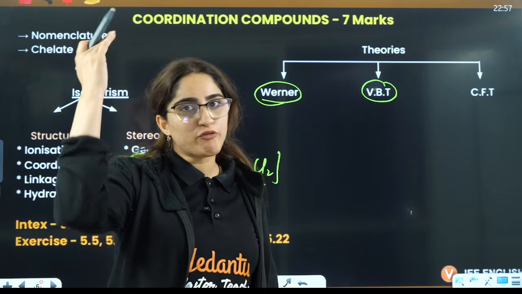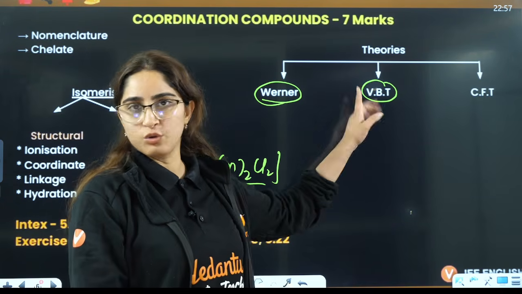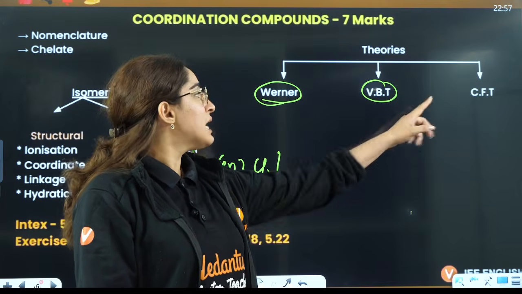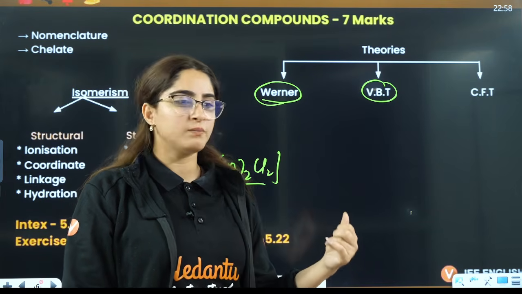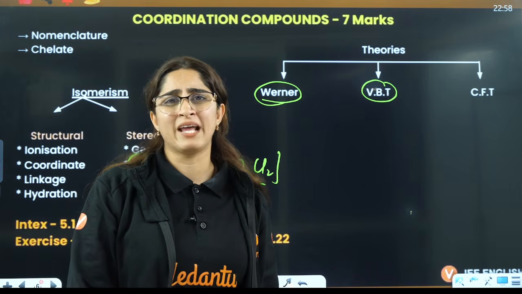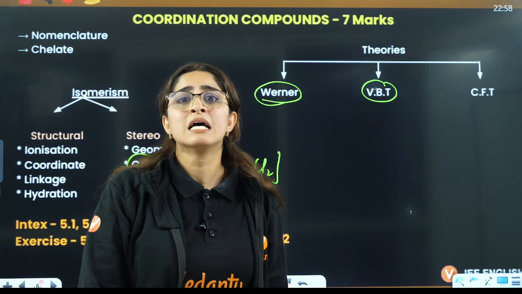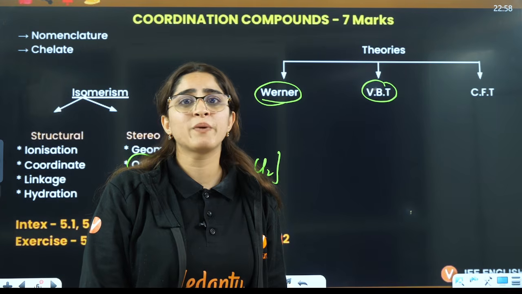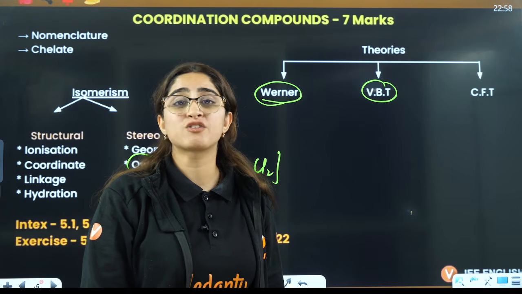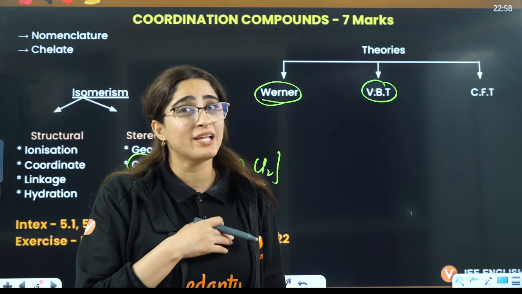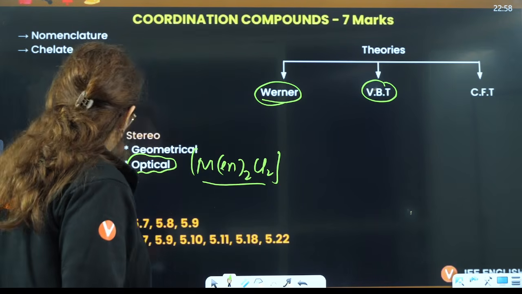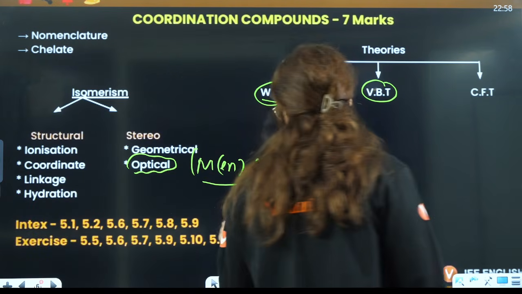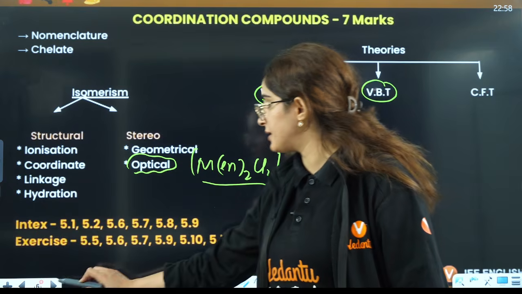So for that you have to thoroughly go through this theory, the valence bond theory. Then in CFT, usually they ask you questions where they give you some d4, d5 configuration. They will ask you in high spin, what is the electronic configuration in t2g, how many electrons will be there, in eg, how many electrons will be there, like that. These are the exercise questions that you need to do here, right?